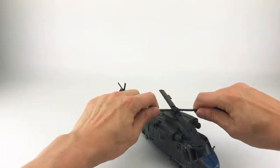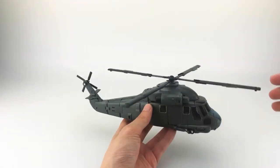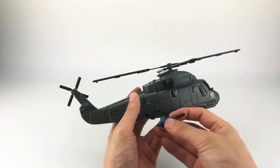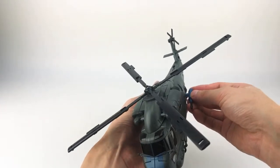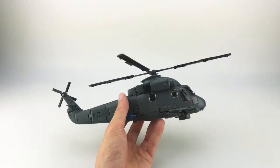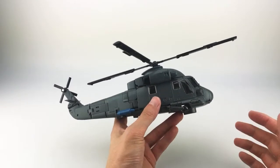Finally, once we pull out these pieces here, we have Impetus back in his helicopter mode with his accessories yet to be plugged in. So yeah, I'm sorry for the long review and explanation. Hopefully that gives you enough insight into some of the small but clever tabs that make all this work, right?